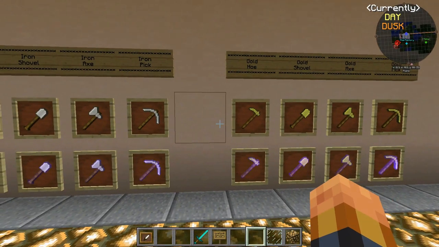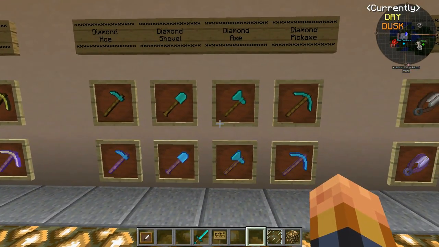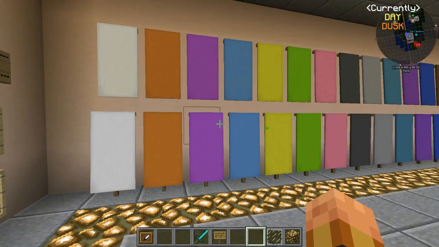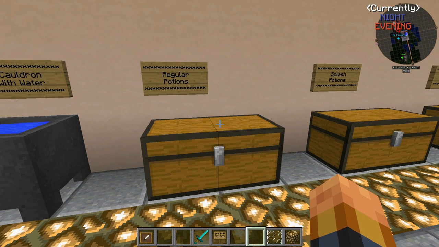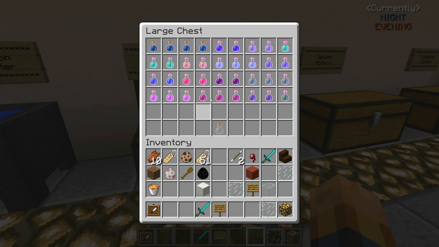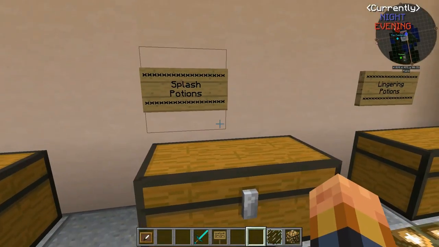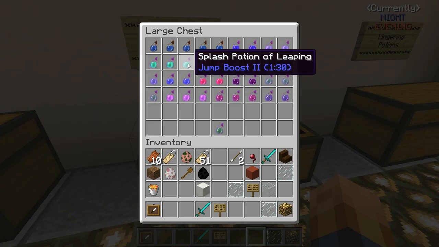Nice. Okay. Gold. There we go. Diamond. There we go. Nice and glowy. Here's all the banners hanging on a wall and standing up, so you can see those. Very nice. Enchanted swords. Regular swords. Okay. Some more odds and ends for you to look at.